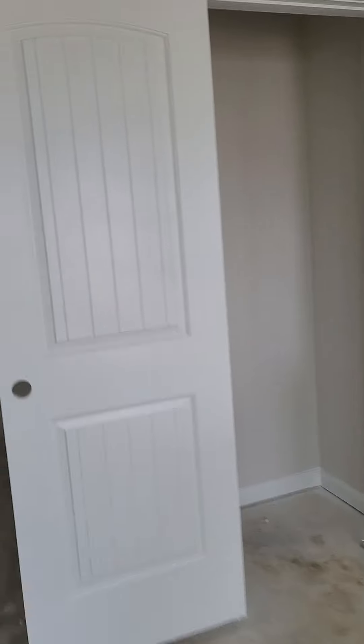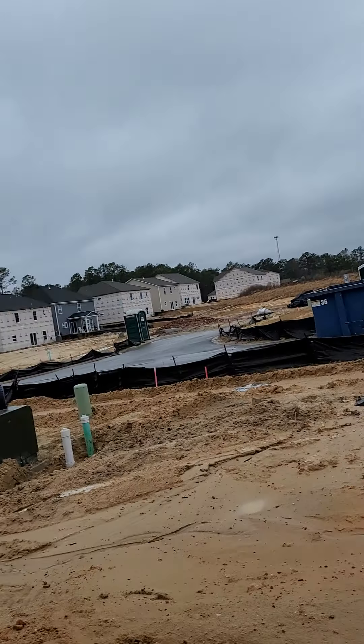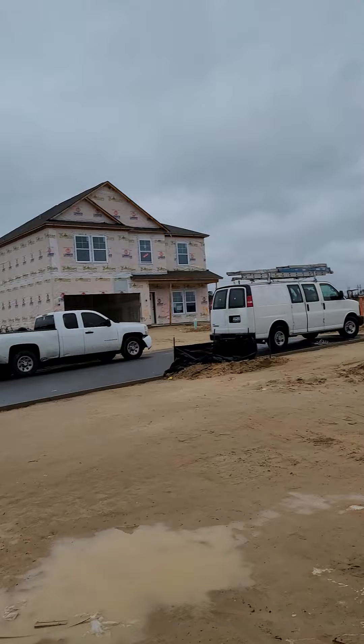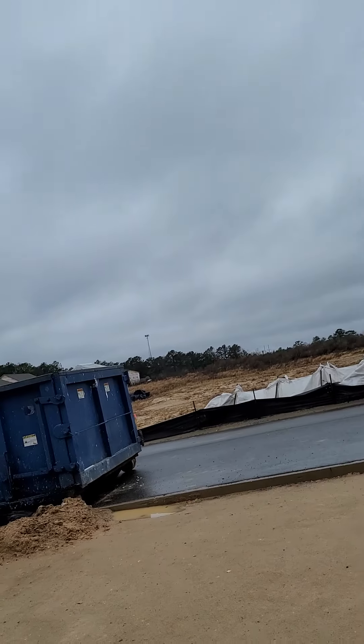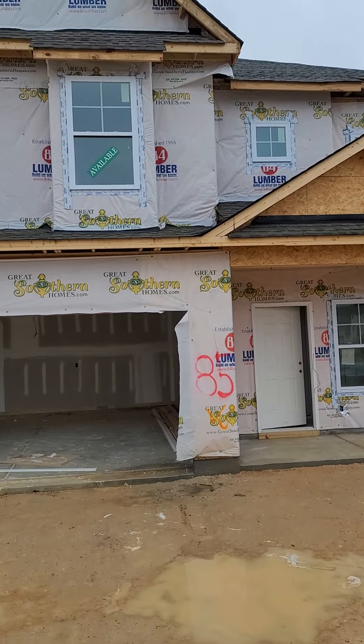I'll give you one more view of the front and then we are out of here. Walking back out the front — a nice long hallway so you don't just walk right into the house. Here's your powder room, your guest bath, and then here is your storage closet. Here's the view from the front. They said they're still building and developing this neighborhood, but the units I'm looking at today will be ready in about 60 to 90 days. If springtime is your deadline to move, this is when it will be ready.